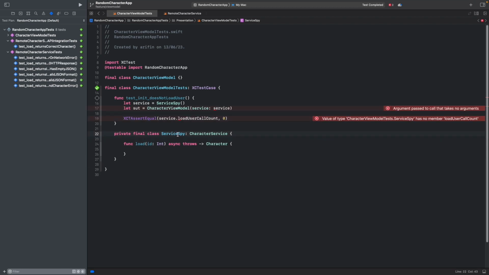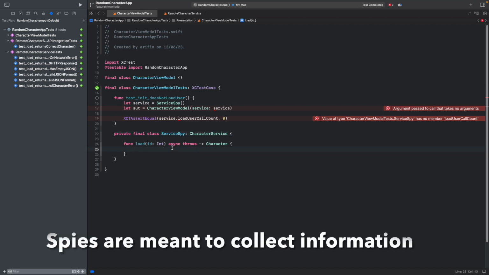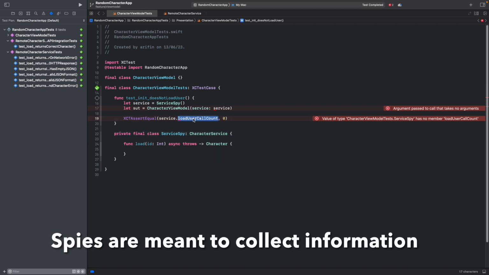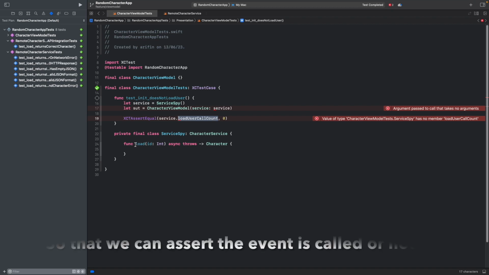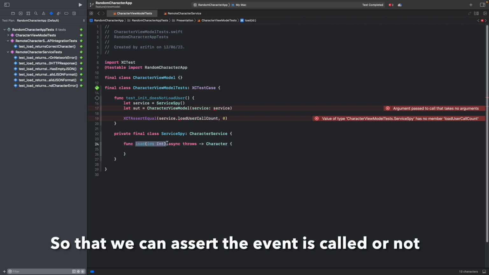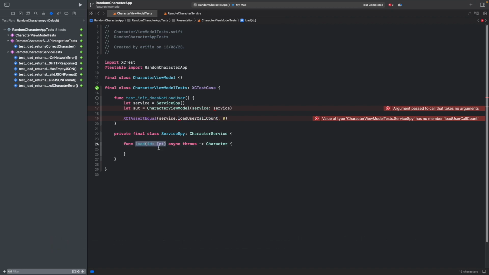So what is this spy here? The service spy is to collect the data, because we are counting the call count. So when the user hits this load service, we want the call count incremented by 1. So basically we need the load user call count to be 0 here, but I don't want to set this from the outside.